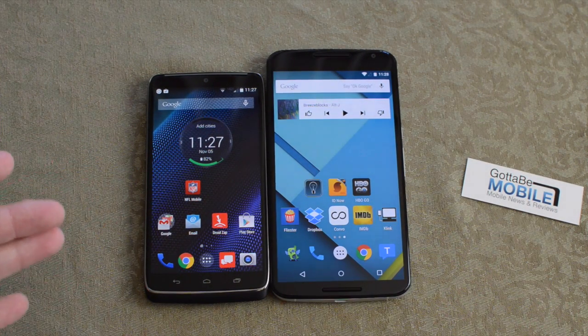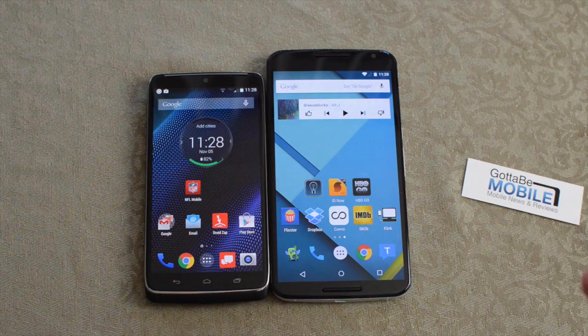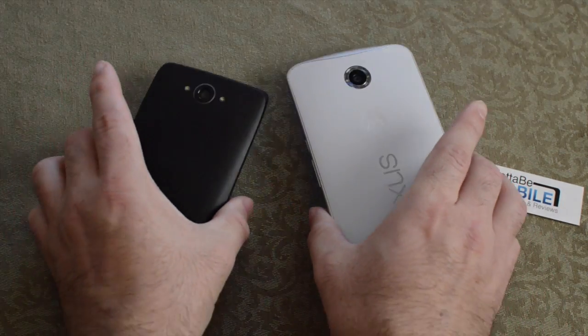This is available now, the DROID Turbo, for $199 with 32 gigs of storage on a contract, or $249. And we're expecting a similar $199 price for the Nexus 6. But so far, there's no release date for the Verizon Nexus 6. We know most other carriers in the U.S. are going to have it around November 12th with T-Mobile, and then later in the month for other carriers. But from what it sounds like, Google's made it sound like all carriers in the U.S. will have the Nexus 6 by the end of the month, except they didn't mention Verizon. So that might be a little bit late. You might have to wait till December to get that, so you can get the DROID Turbo now or wait for the Nexus 6. But there it is, without getting into it too much, just a quick look and size comparison between these two awesome phones.